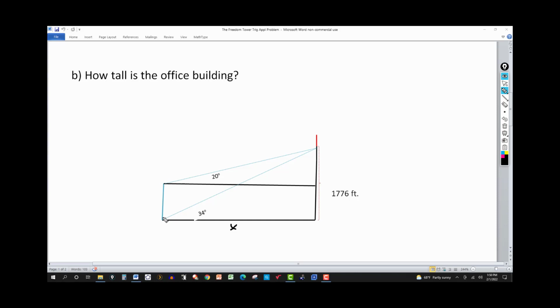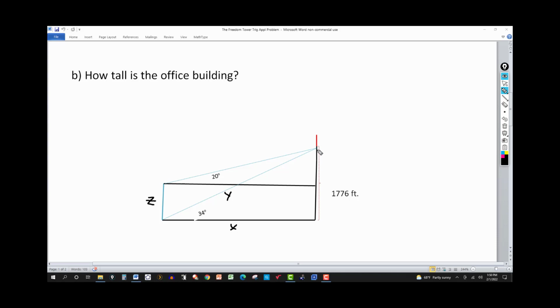So we're looking at two triangles here basically. It's this triangle right here, and then down here, and this is the base of the triangle. So we need this hypotenuse right here. That's a right triangle. So I'm going to call this y. And then on the left here, this is the height of the office building. We need that. This will be z.